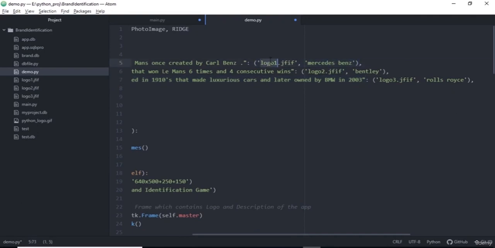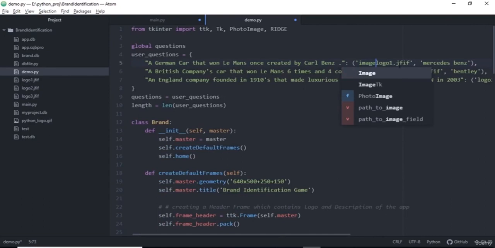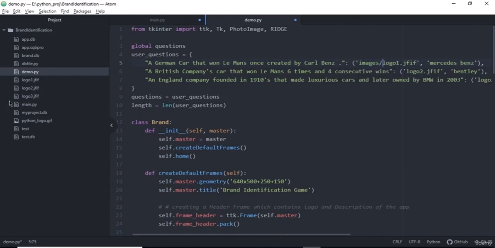The tuple's first element is the clue image that I'm going to give, and then it contains the answer. For this question, I'm just providing the path to the image. Maybe I would have it in an images folder separately, but here you can see I have all these images in the same directory.